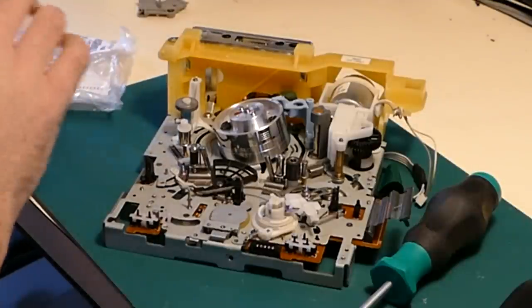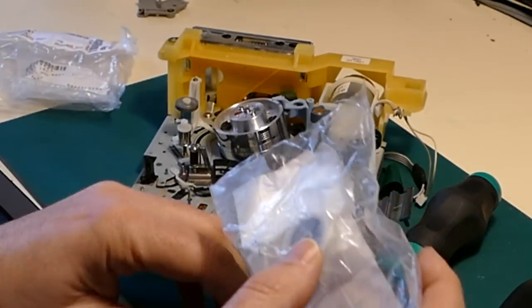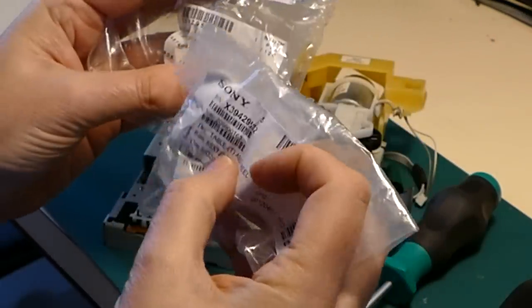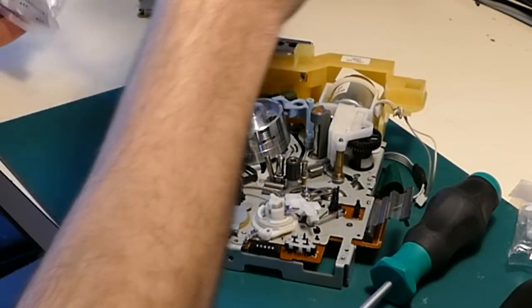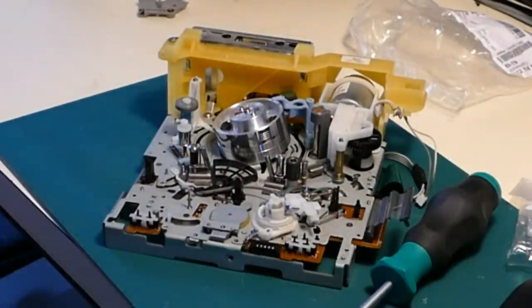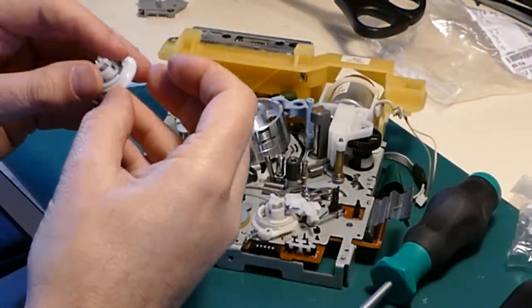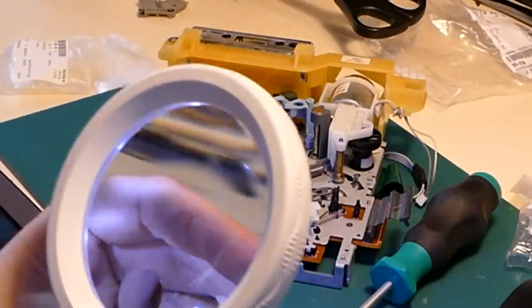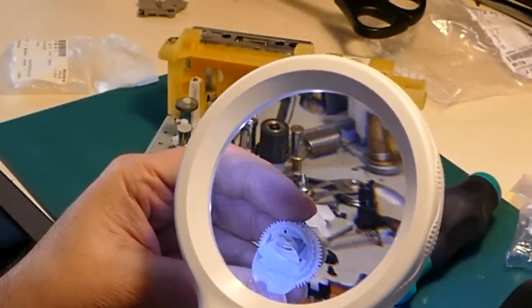Looking at these new parts, table assembly reel it says, and one of these says supply and one says take up, I believe. Yes, S and T. So S is supply. Quick visual check to make sure the brand new part is good, because of course these are new old stock, they've been lying around for a while. Absolutely perfect. So you can set you up there so you can see the teeth.